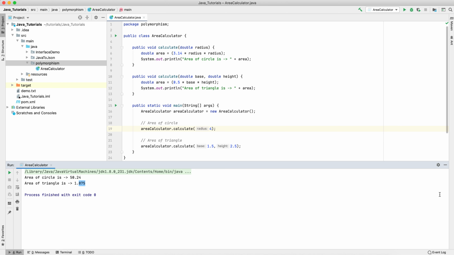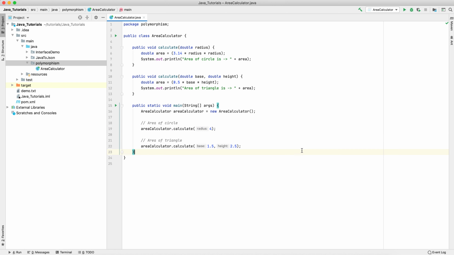So this is how you can overload your methods with different kinds of arguments that you can utilize based on your requirement. You want to calculate which shape's area, is it the triangle, the square, whatever else. Okay, so whatever implementation we have seen is known as compile time polymorphism.